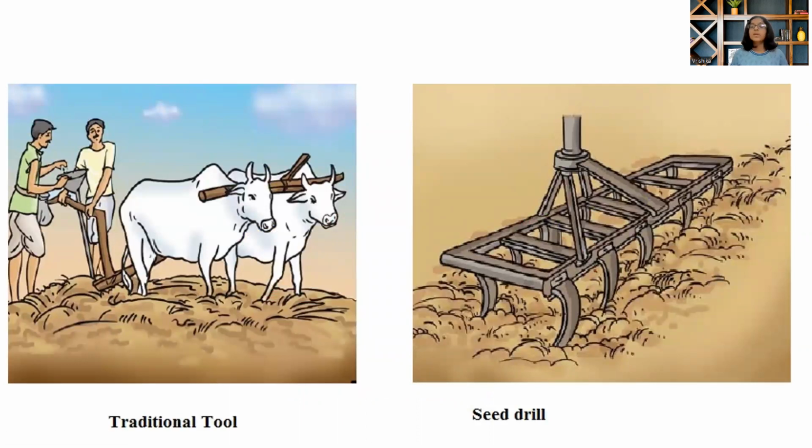Sowing seeds. There are two ways to sow seeds. One is the traditional tool and the next one is using a seed drill. The traditional tool is shaped like a funnel. Its end is sharp so that it can pierce the soil through which the seed goes. But this takes a lot of time to sow the seeds. But the other way, the seed drill, saves labor and time, both. It helps sow the seeds at equal distance on the field.